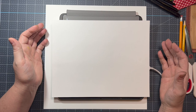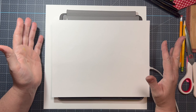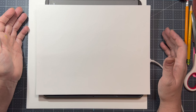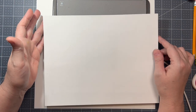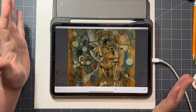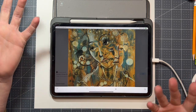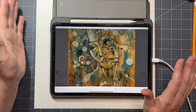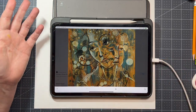The artist that I chose today is Francis Picabia, and he is a French avant-garde artist. My favorite style of his art is what is called his transparencies, and I just love them. The one that I'm inspired by today is this one here. It's called Lunaris. I just love it. I love so much about it that I could talk about this painting for a long time, and the feelings it gives me and the interpretations I have, but I will save you from that. And this one I think was painted sometime in the late 1920s.